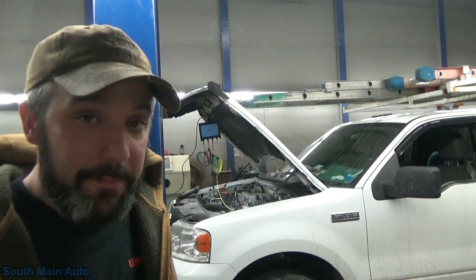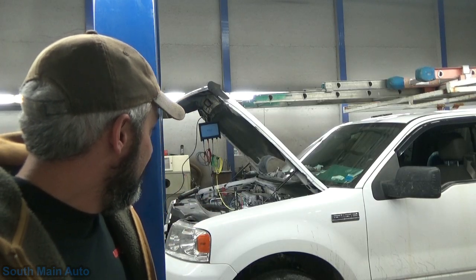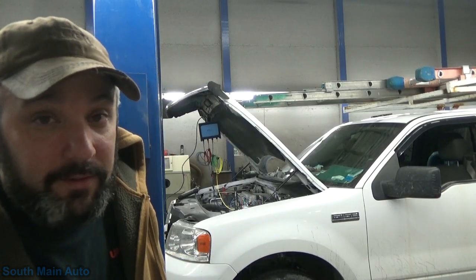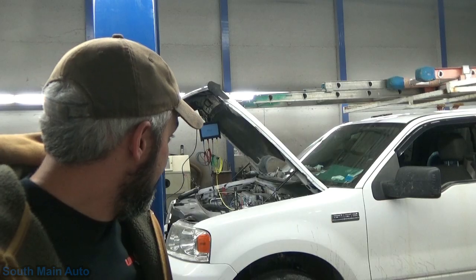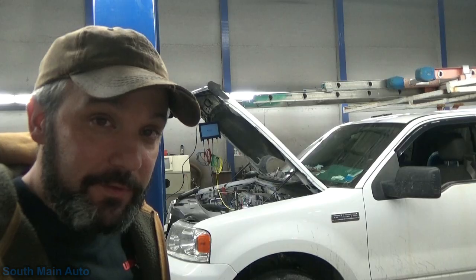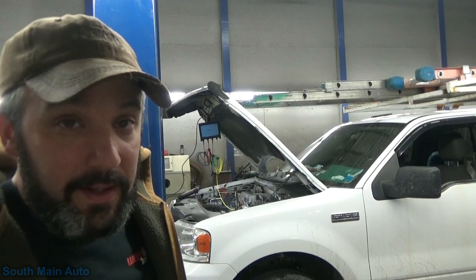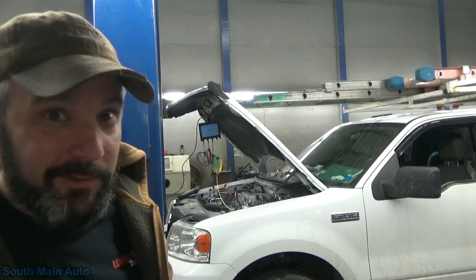Can't really do a voltage drop on the positive side because there is no current flow. We can do a quick check on the generator ground side with a test light, make sure it's good, but no current flow, no voltage drop, so I'm not super concerned with that. I don't know. I don't have the answer, folks. I'm going to do some research though, but first I'm going to get the okay to throw an alternator on this, get that portion of it taken care of, and we'll grab our data off the new alternator and see, I don't know, see what we see.